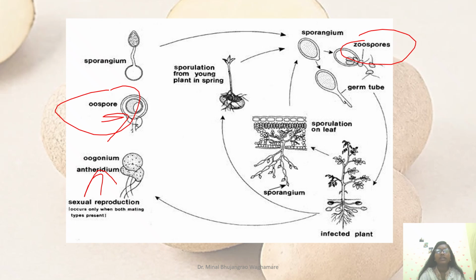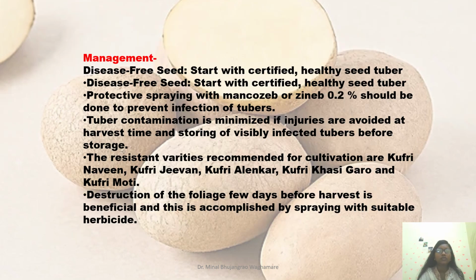After the indirect germination of the oospore, it leads to the formation of the sporangium. And when the sporangium ruptures, it leads to the release of the zoospores, which are kidney shaped and biflagellate, and can swim from one place to another. Like this, secondary infection continues by the zoospore and primary infection continues by the oospore. Oospore also acts as a resting spore.